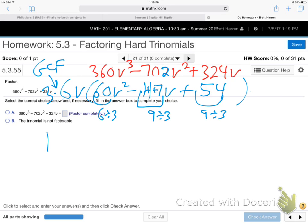So now try 18, and try it again. Now divide them all by 18. You all seeing what I'm doing? We did the 6, and that was good, but the things I got left, I checked, and there was more in common. Is that making sense? I looked at 60, 117, and 54, and said, look, another 3 goes into all those. There's more commonness than just the 6. So pulled out that 3, times the 6 that was already out there, 18.